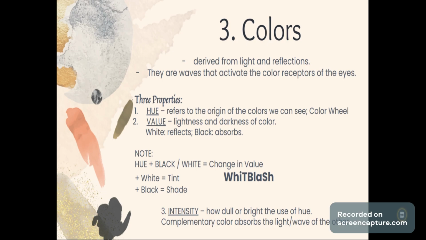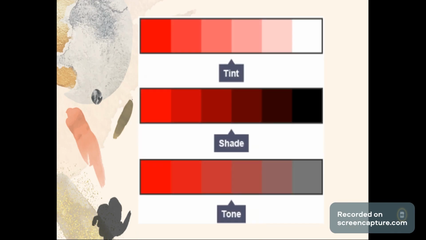Okay, let's proceed to the next slide. So here is the example or visualization when we say tint. If imong giadan og white color padung puti siya, that is tint. Ang tawag sa process kay tinting. But if black, shade or shading. But if mo nang i-combine ang duha, ang black ug ang white, that is already tone. Okay?